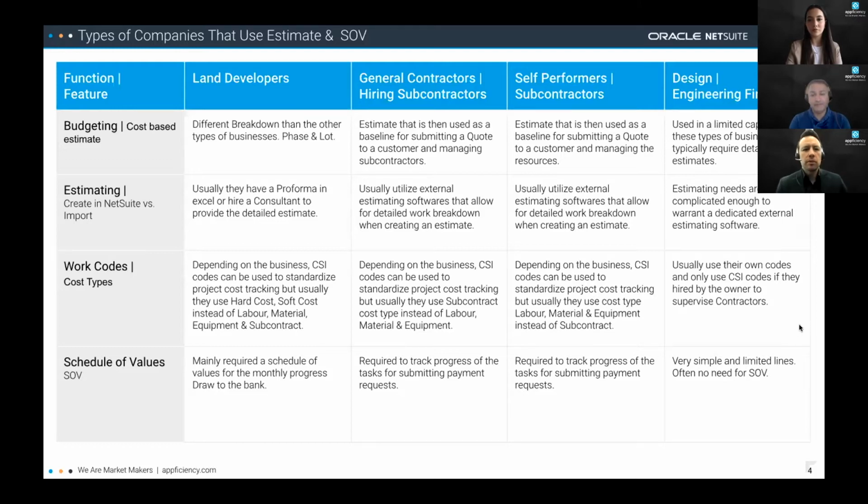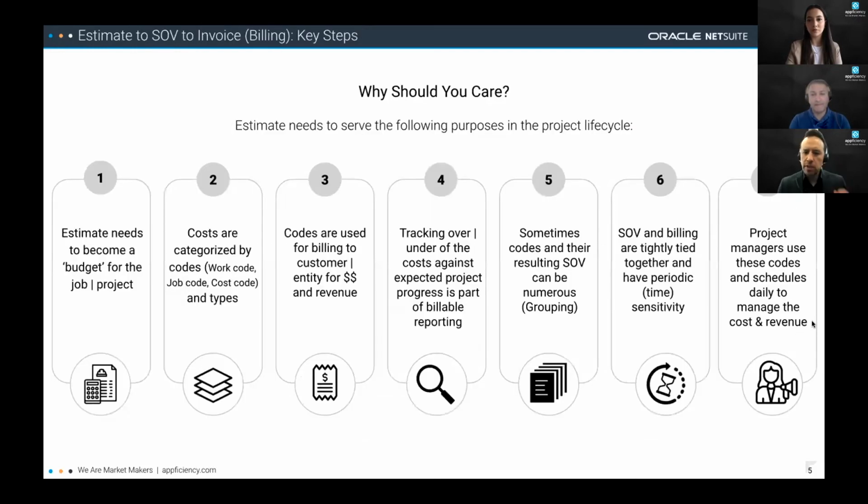Great. Thank you very much. That was very helpful to understand how estimates matter to various types of the construction subtypes that we defined in our episode 1 series. Can you talk to me now about what does that schedule values to the billing process look like? How does that work for a construction company? And I think this will help the foundation for what the folks are going to see in the demo as well.